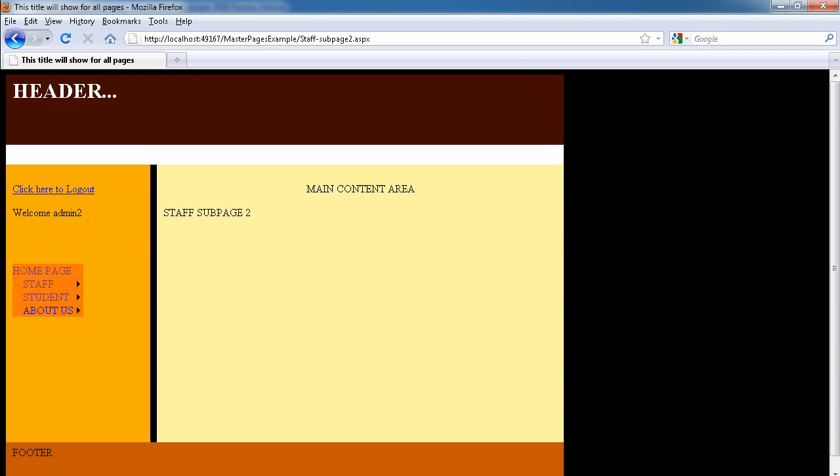So the better way to do it is using the login view, which can give you two views, one view for being logged out and one view for being logged in. So we have covered all the 6 login controls now, and just like I said in the previous video, I'll be doing a lot of advanced videos where you can use more options from these controls to even do better things on your website. But as they are now, all these controls are very useful.